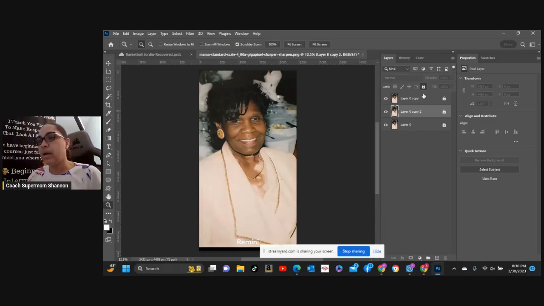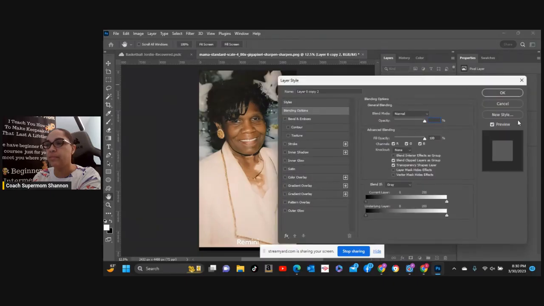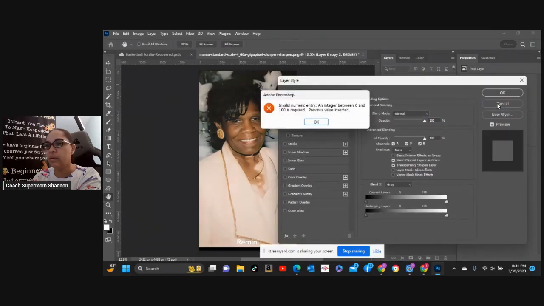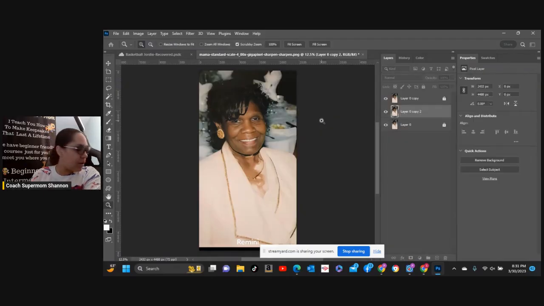So let me delete this one. Oh, it won't even let me delete it, y'all. Y'all know why I can't delete it? It's because this lock is on here. So you can just click the lock and it will come off. My phone is going off.